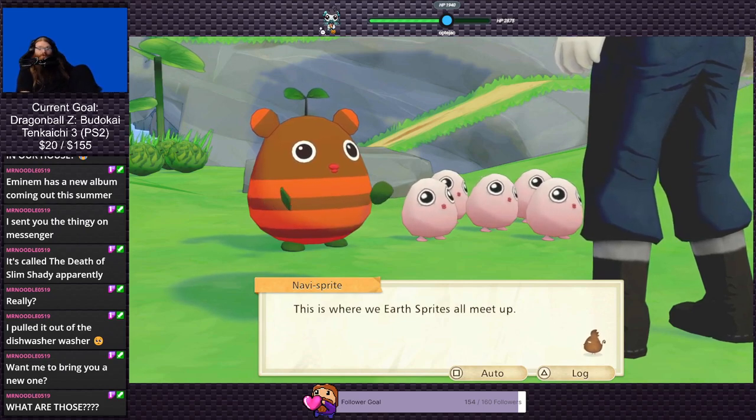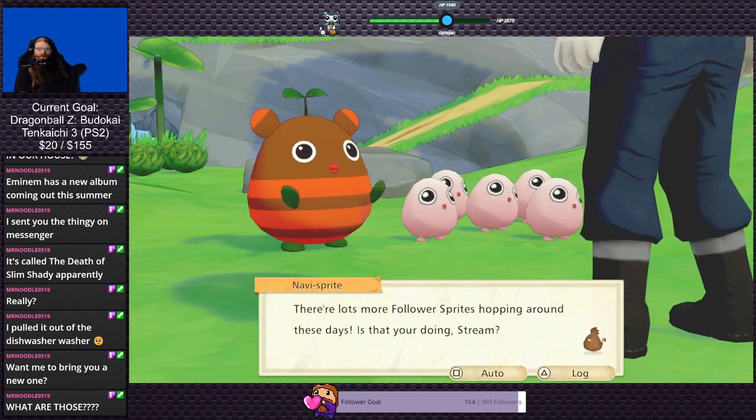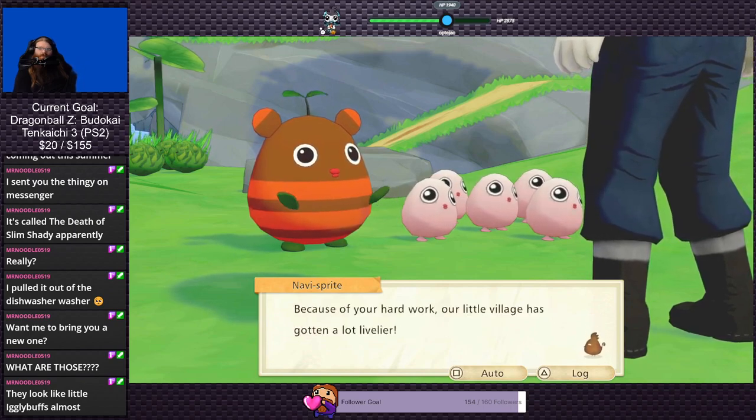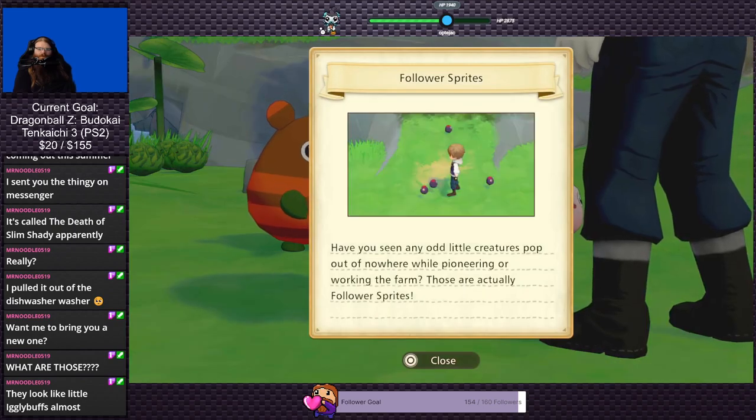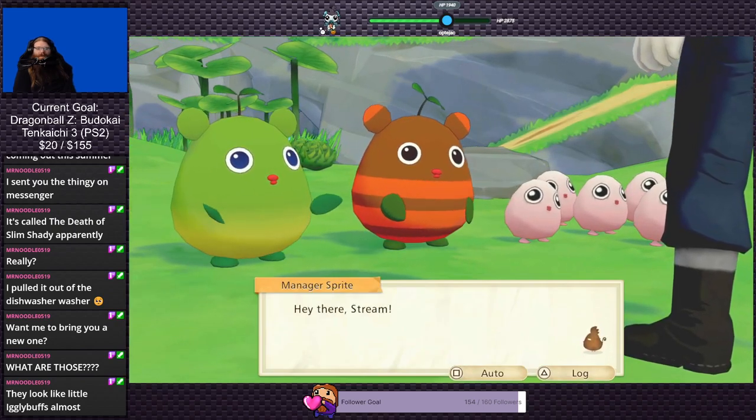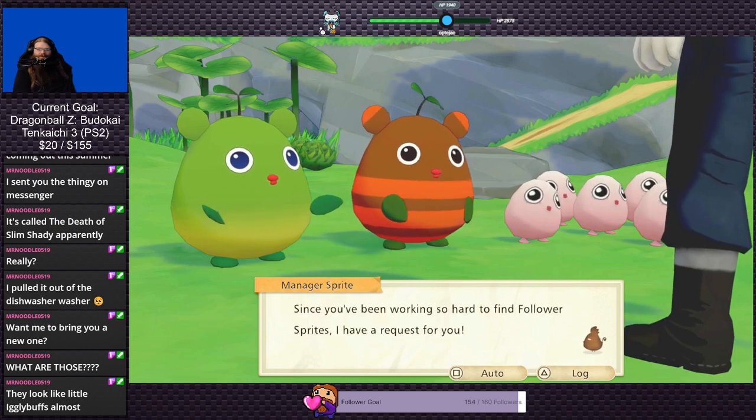This is where we Earth Sprites, so not nature sprites, Earth Sprites, all meet up. There's lots more follower sprites hopping around these days. Is that your doing? Oh, those are the little things that we keep digging up. They're little follower sprites or whatever. We've seen an odd little creature pop out of nowhere while pioneering or working the farm. Those are actually follower sprites. Yeah. Manager sprite? What the hell?